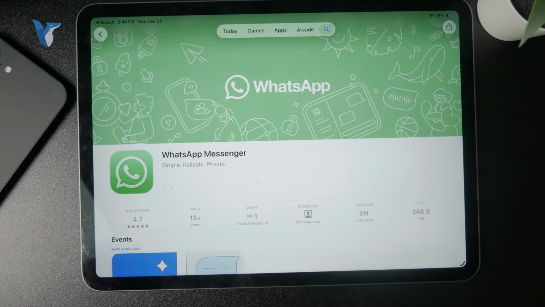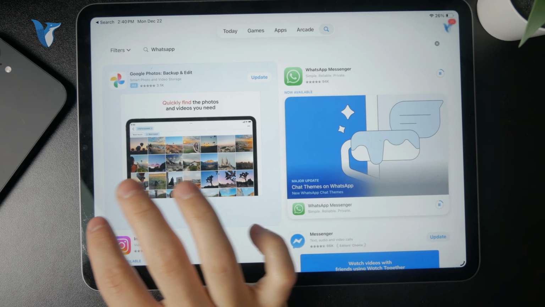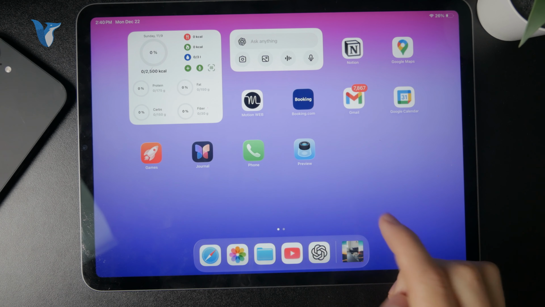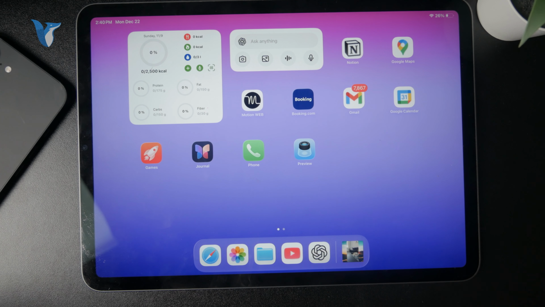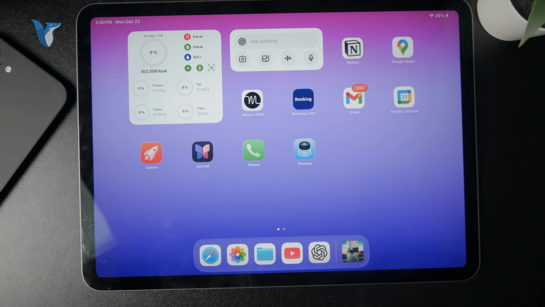Some people prefer it this way, some people like it more automatic, and that's why we can customize it and change it according to our needs, right? Me personally, I also like to install my updates manually, so whenever I decide, I click on Update so I don't get a randomly new version of something which I didn't really want. So that is how you would do it.